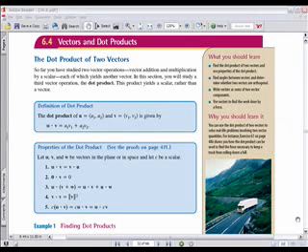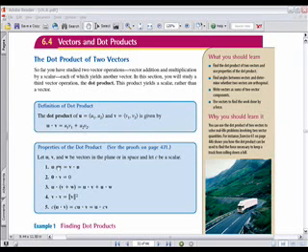This lecture is on dot products of vectors and some of the applications of that, including projections. So first of all, the dot product of two vectors is a scalar, not a vector. To find the dot product of two vectors, you multiply by component and then you add those products. So if you have u1, u2 and v1, v2, multiply the first components, multiply the second components, and add those two products.